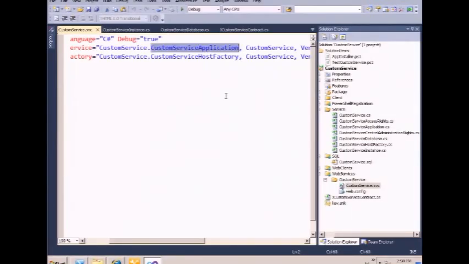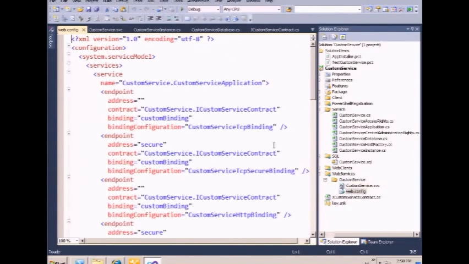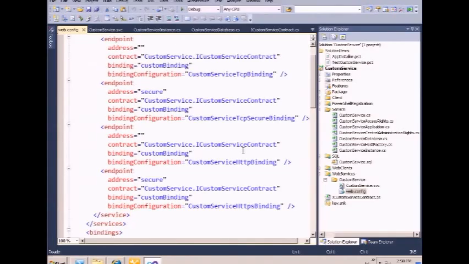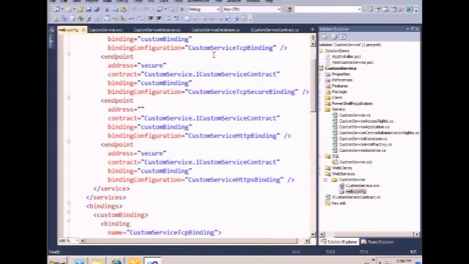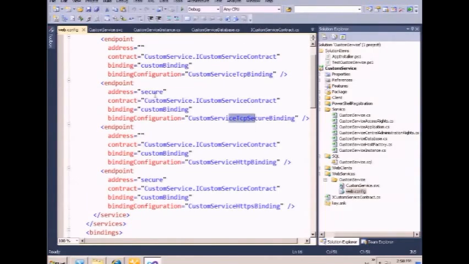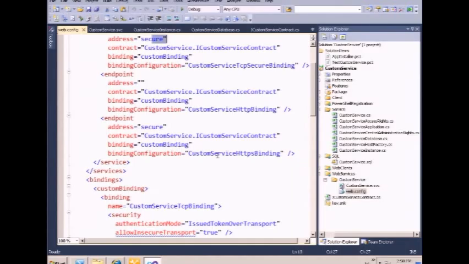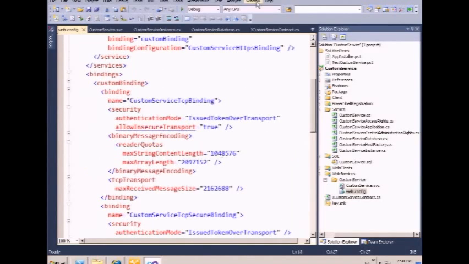So I look over here at my custom service application. That's the thing that I'm actually implementing. He's the one that's implementing the contract and is going to call the whole add method back and forth. And then I also have to go through and define the custom endpoints and bindings that I want to have set up with this. So things like I want to be able to have an HTTPS, a TCP, and a secure TCP as well as the different binding options. All just WCF stuff listed here.